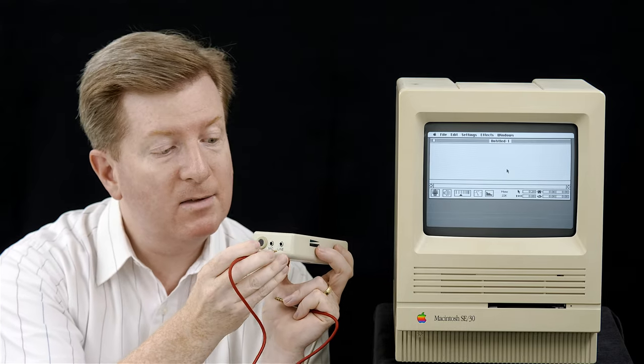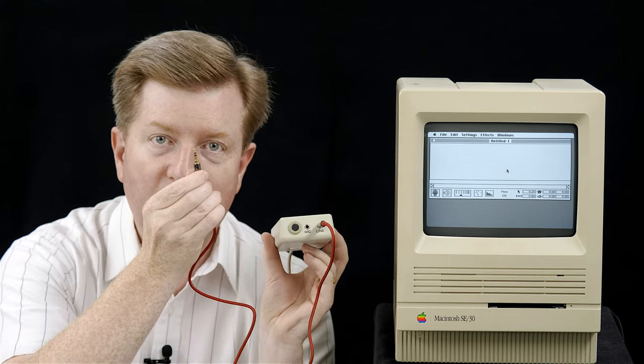The third method is the highest quality method. And you just take a 3.5 millimeter plug, put it into the line level input, and then the other end of your plug you would connect to your audio source. Now you can sometimes use a headphone jack if you adjust the volume just right, but it's really best to use a dedicated line level output.